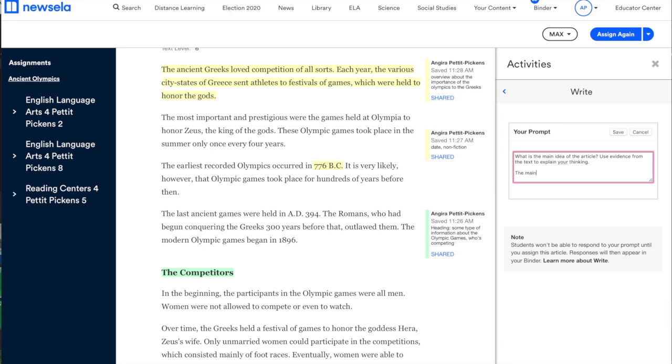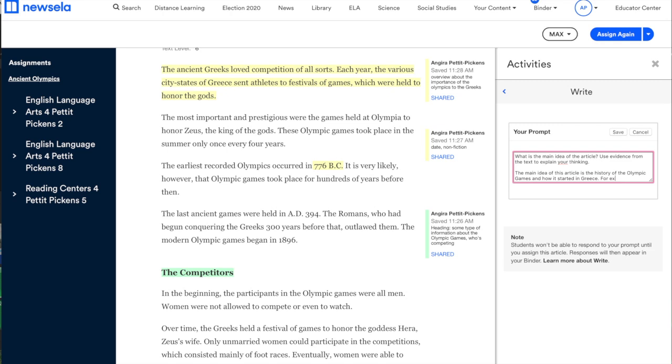So I'm gonna say the main idea of this article is the history of the Olympic Games and how it started in Greece. Now, this is just a very general statement and I'm paraphrasing. I didn't pick out a sentence from the text and throw it in as my first sentence as a main idea. However, I want to back this up by using evidence. So this is where I go fishing. This is where I look at the subheadings and different parts of the text and then put that into my answer.